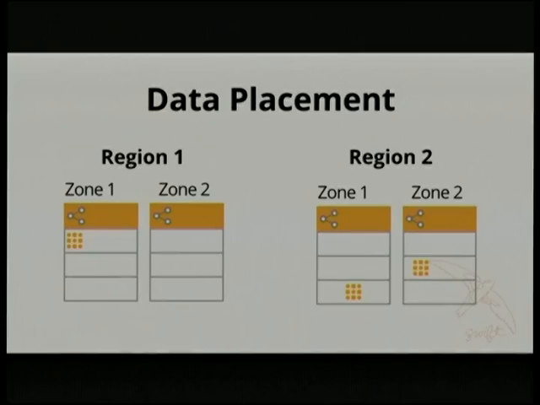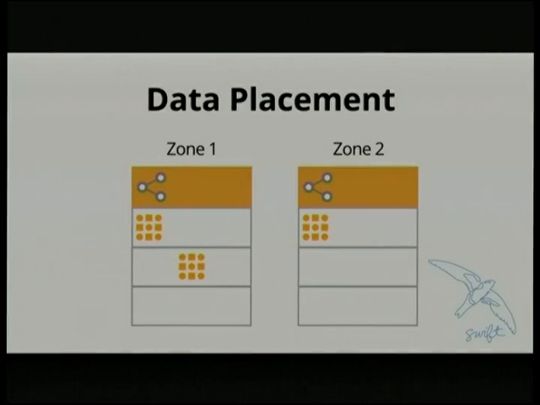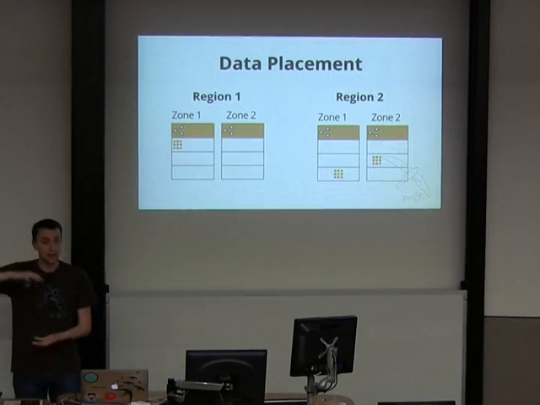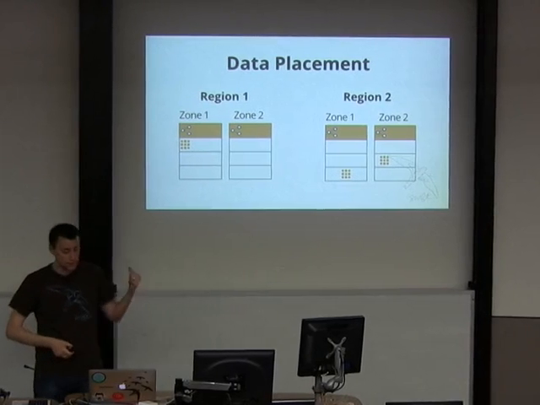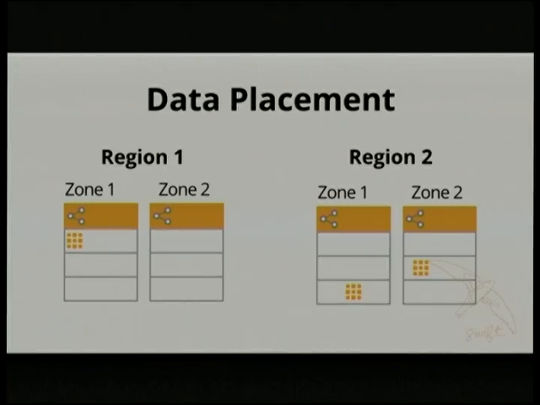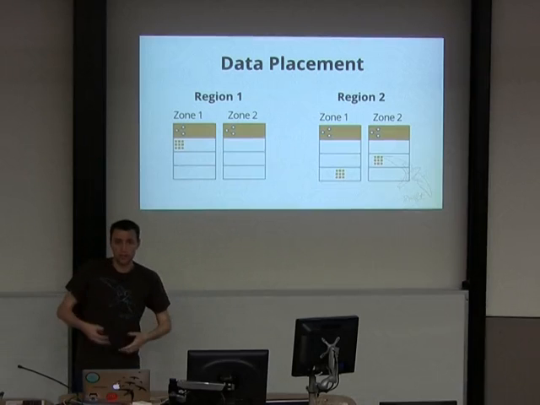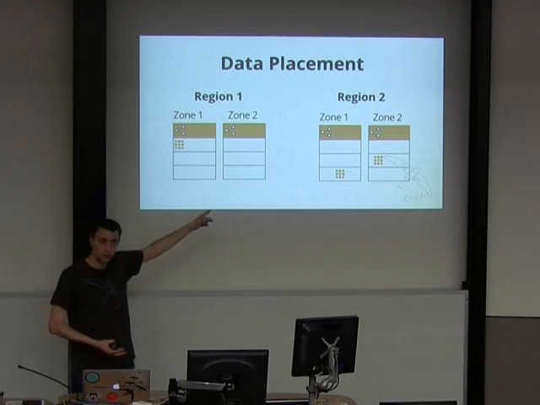Looking at what the data placement actually looks like: we added on the region tier. Previously you might have two zones with a proxy server in each and three servers in each — three replicas split across zones, on unique servers. Now we added the region tier as one level higher in the hierarchy. You can have four zones in two regions, still using three replicas spread across all regions. The zone that doesn't have a replica is just how Swift works with three replicas; if you had a fourth replica, it would have been in zone two.